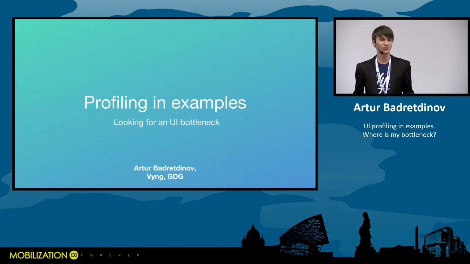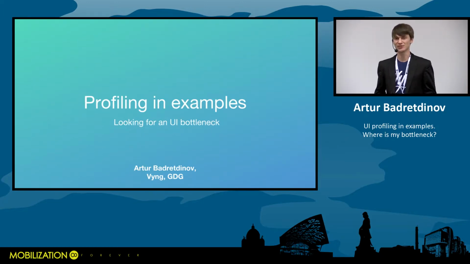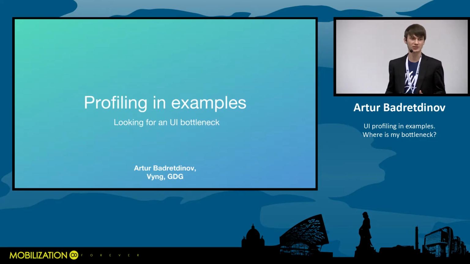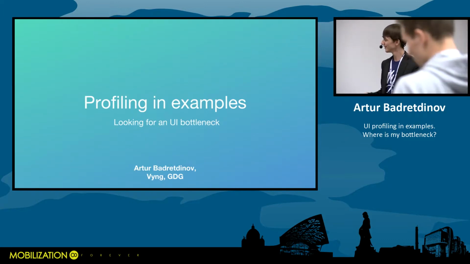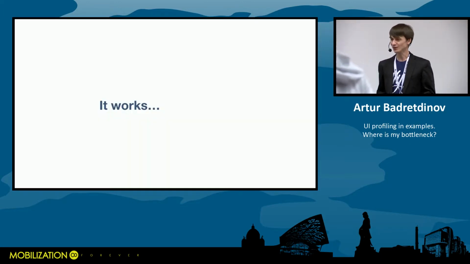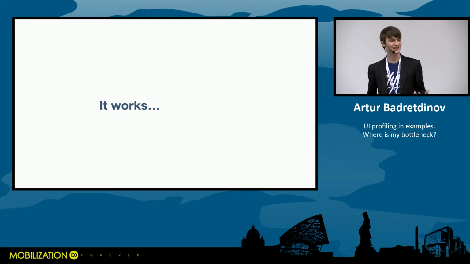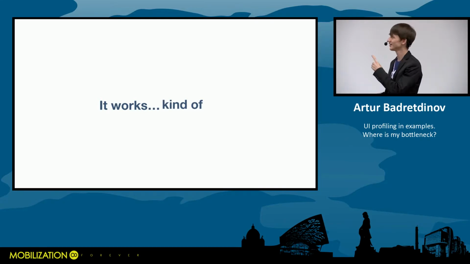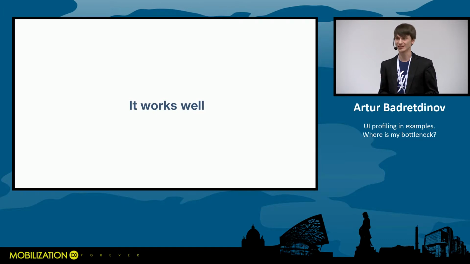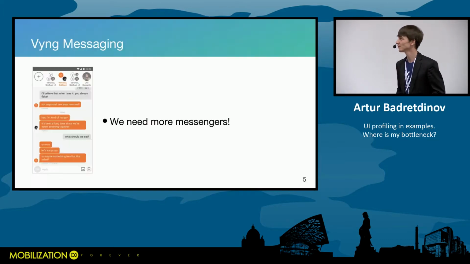I work in a startup, we have a limited amount of time to implement a feature, and because it's a startup, we need to implement features very fast. Otherwise, we'll just run out of money, and we'll have to find another job. And because of this, often, what do people say about their features? It works, kind of. And we ran into the same problem and made it a little bit better, so it works well. And let's see how we did it.